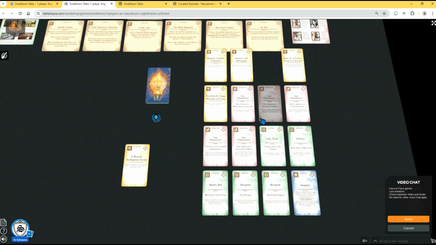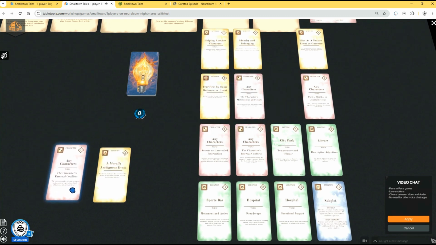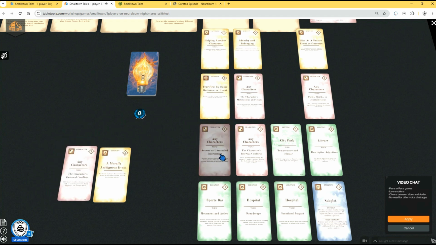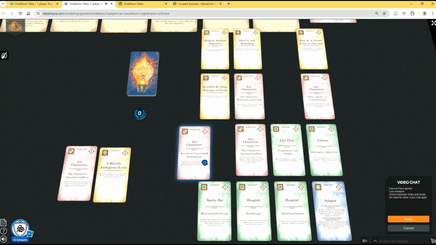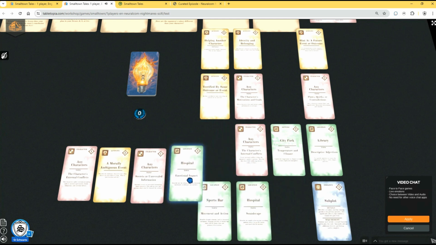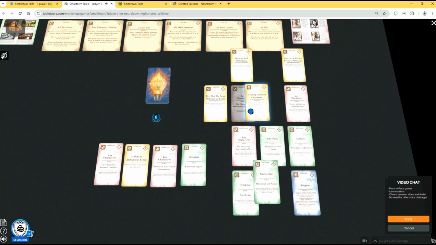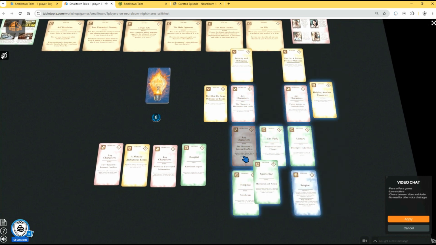I can pick any of these character cards. I want the character's external conflicts, things that are starting to happen with Dr. Dawn. She's starting to feel that. I want to bank this one for maybe a secret that's going to be revealed. And let me pick a setting. Definitely the hospital, right? So I'm going to pick this emotional thing to start everything off. Then the rest of these cards, I'm going to gather and put back into the deck very quickly.